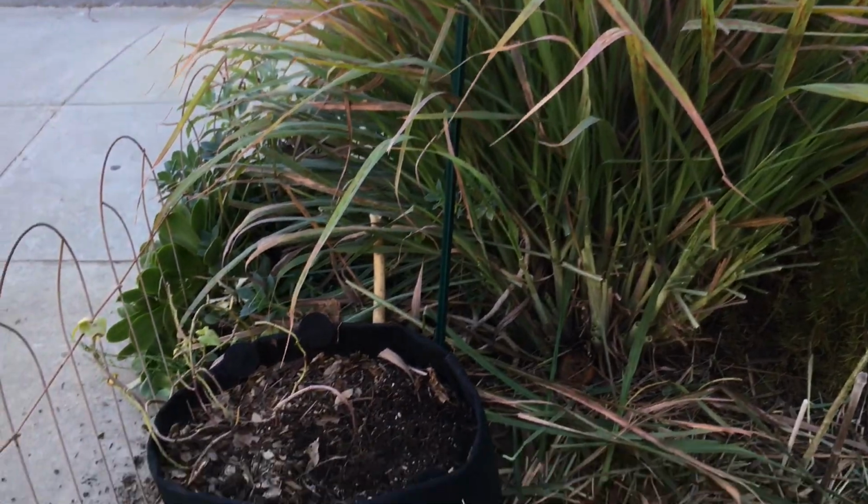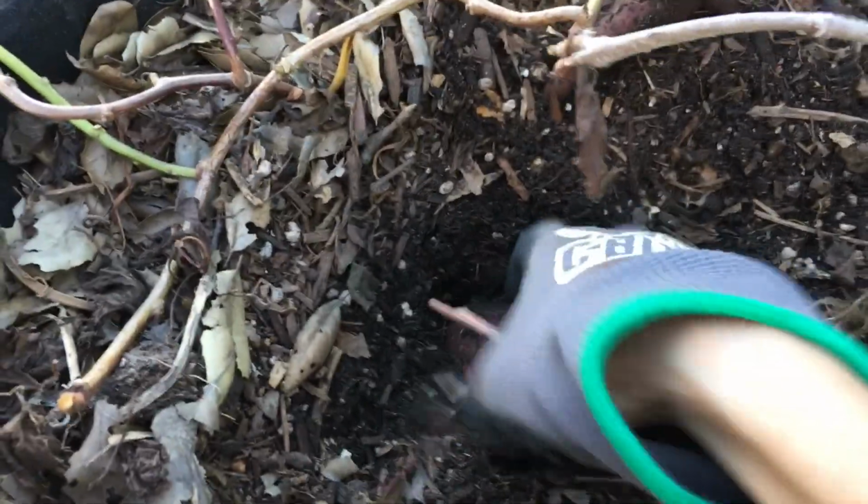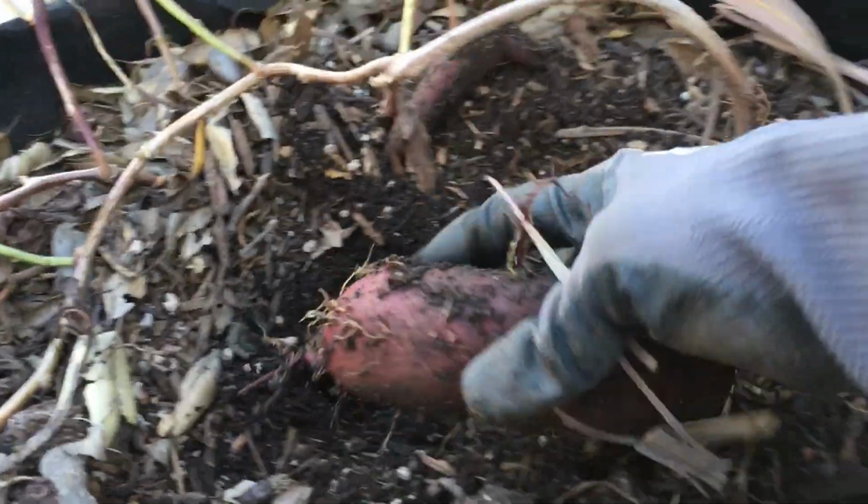So in case you guys missed that episode, I'll link it down below for you to go check out. I talked about how to grow it and the process of growing and harvesting that yam. Now, just to give you a very quick reference and explain the difference between a yam and a sweet potato, this is one that I harvested in my container garden just the other day.